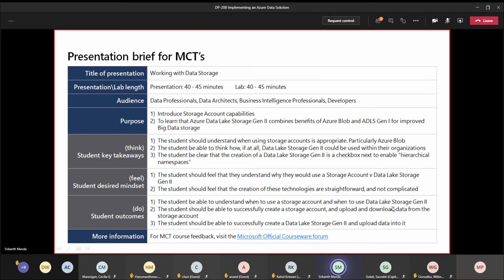I have told you storage is only used for static purposes. You don't play on the data, just backup, read-only, archive files, image files which are static. But when you go for data lake, when you want to work on the data, what is that hierarchical namespace, what is that blob storage, we'll see.